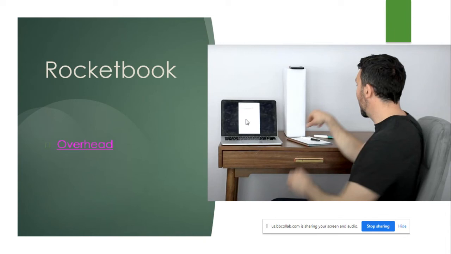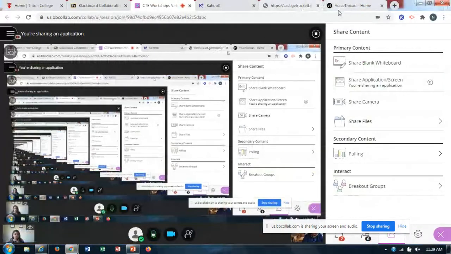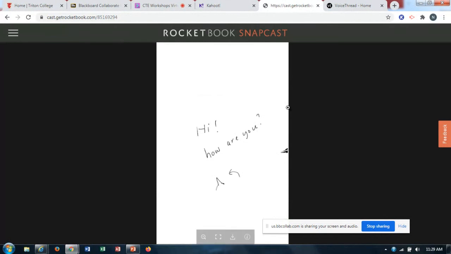When you go to the app, it gives you a specific link so that only you and your students, or whoever you're sharing to, can see it. Let me share that really quick. Okay, this is kind of what it shows up. The only thing is, it does take like 2 or 3 seconds to show up. So I just put hi, how are you? And then you can erase as you're going. Sometimes you want to draw something and it's hard to do on that Blackboard screen. This is something that I would recommend, and it's free. It's not bulky, so you don't have to borrow an overhead from the college and bring it over, especially if you don't use it that often.